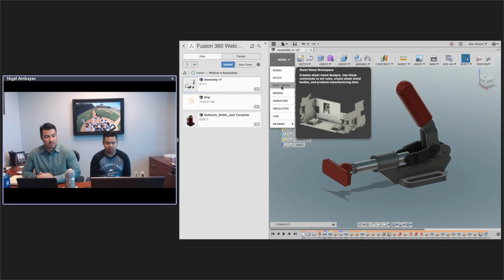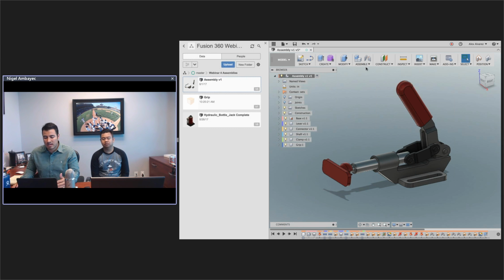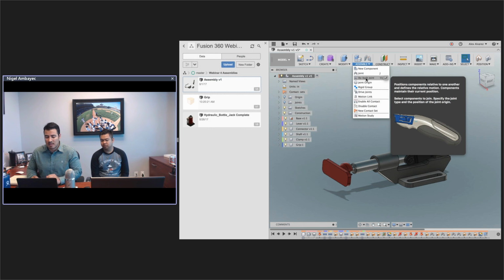Right. All right. Another question here is, if I bring an Inventor model into Fusion, do I keep my constraints? You don't. Yeah, you don't keep your constraints. So they all do go away. What you can do though is, like I mentioned, use the as built joint. So just make sure that when you do bring it in, you don't move parts around. Keep them as it is, and then go over here to assemble and do an as built joint, and then that'll lock it in place. And if you take a quick look at this dialog box, it tells you what the as built joint will be doing.